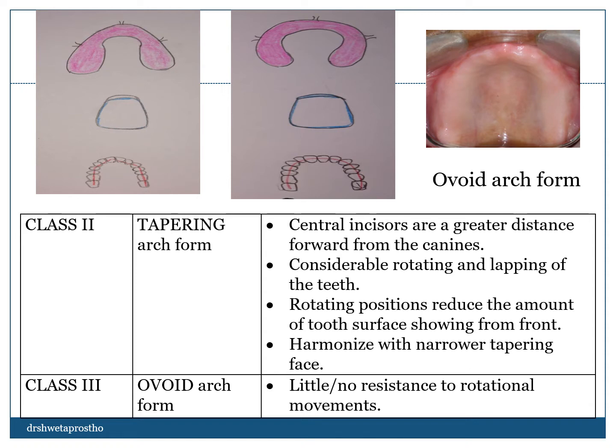In chairside viva, you have to note down the arch form, and its significance is asked by the examiner. In MCQs, it is asked which arch form gives the best resistance to rotational movements of the denture. Yes, the square arch form. And which arch form shows the least resistance? Yes, ovoid arch form, definitely.